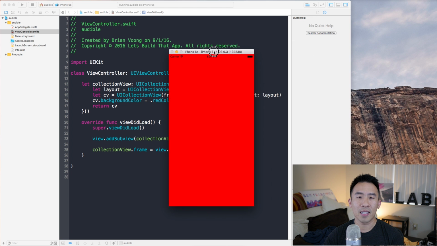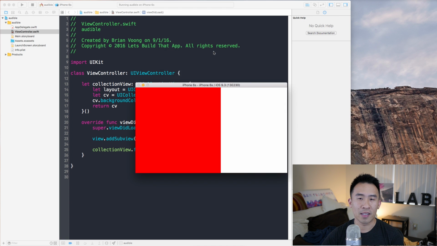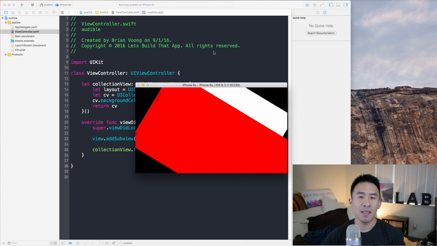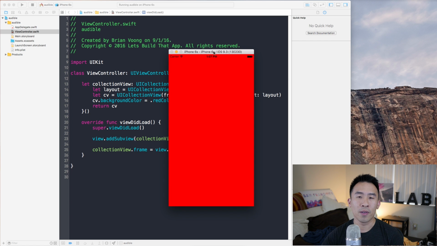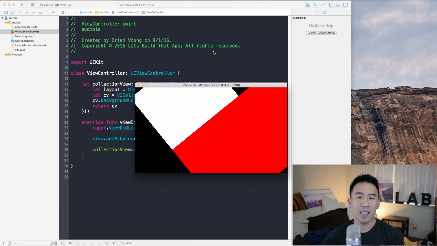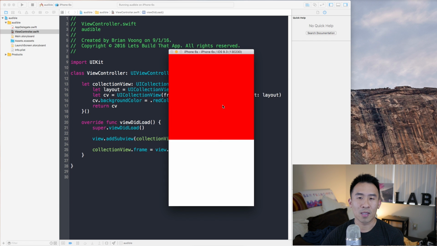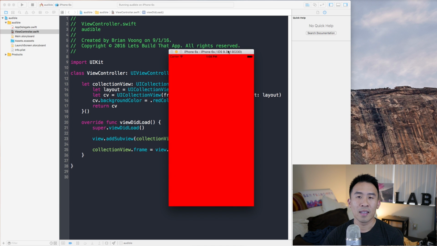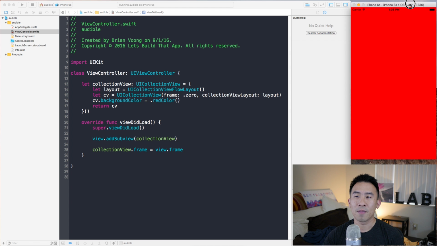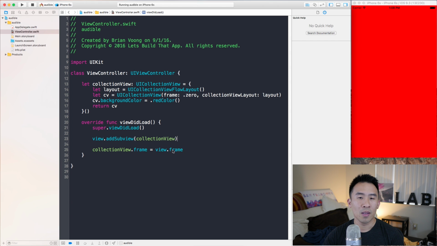So the thing is, if I take the simulator and hit Command-Right and Command-Left right here, this simulates a rotation of your iPhone. And as soon as you rotate it, it doesn't actually lay out the collection view to be anchored on the left, right, top, and bottom as you would expect it to inside of an operating device. So how do we fix this issue? Well, the approach that we'll take is to use auto layout instead.